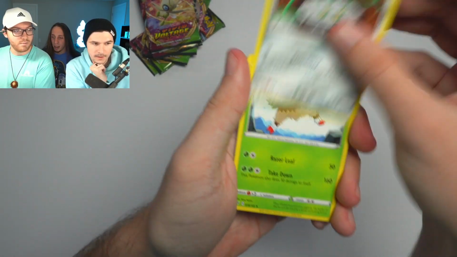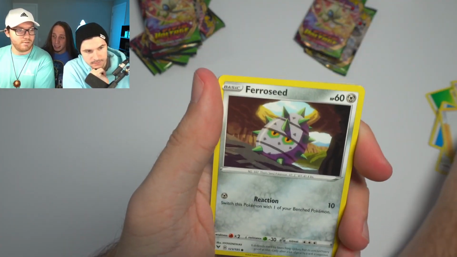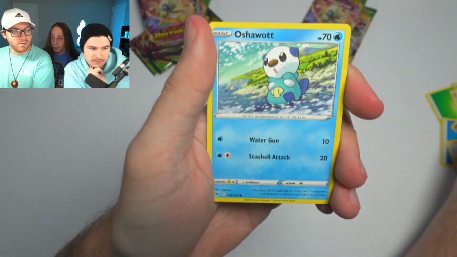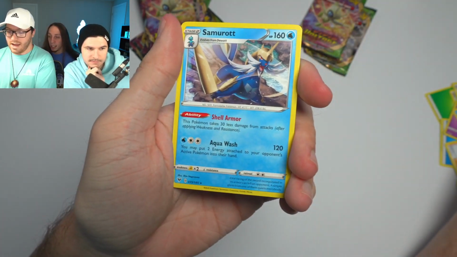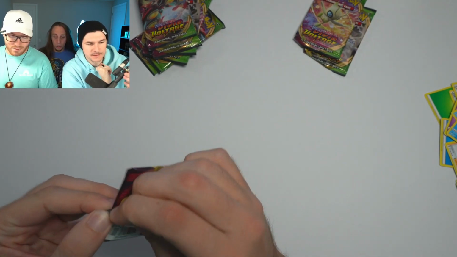Must be why. Water. Plant. Green. Goat. Lady. I quit. Little goat. Plant. Again. Mouse. Drillbird. Mole. Otter. Reverse. Ooh, and Samurott. Okay, non-holo. Nice. Where are the good cards at?